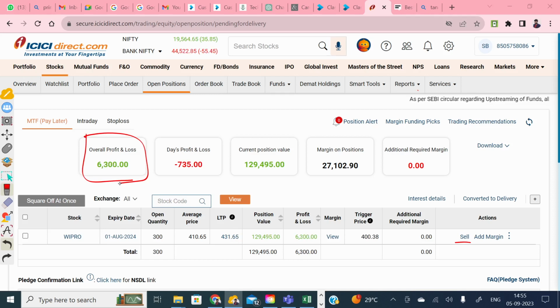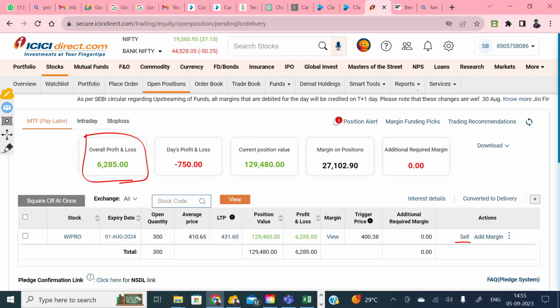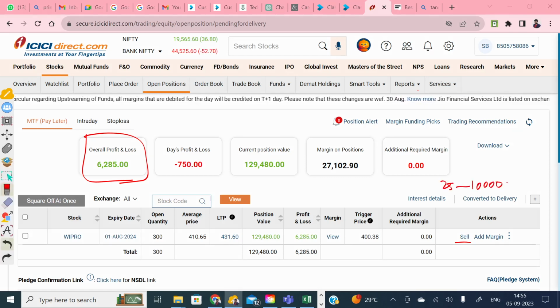So your point would be, why will the broker provide this 96,000 funding to you? See, nobody provides funding free of cost. So the broker will charge either a fixed amount, let's say 10 rupees, 20 rupees, 100 rupees. That depends, because here this broker, ICICI, charges around 25 rupees for 1 lakh amount per day. So it means I'll have to pay interest of 25 rupees per day to the broker to opt for this margin facility. That's what the broker provided to me.